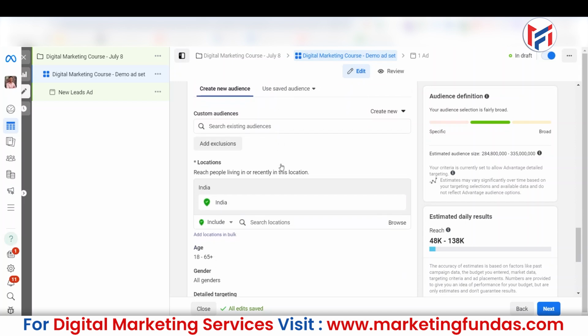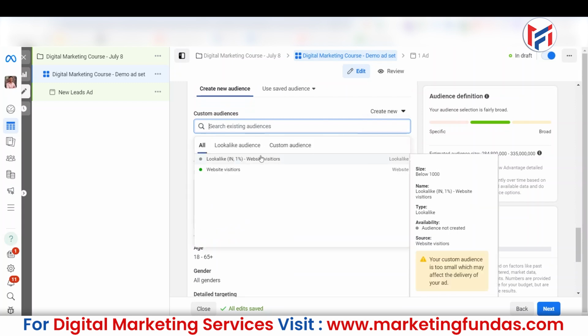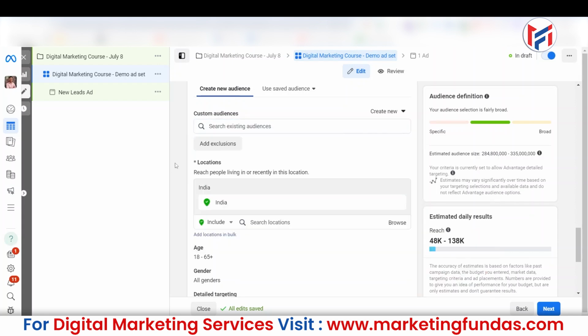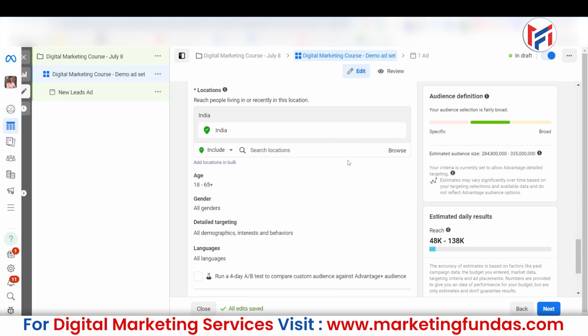option, right? So here you can target your audience, whatever targeting you want to create, you can create it. If you don't know how to create a targeting, you can watch our other videos. You can simply go to the channel and search, or even search on YouTube, like how to do Facebook ads targeting, and type Marketing Fundas Global, and you will get the video, right? Because targeting is a different topic over here.